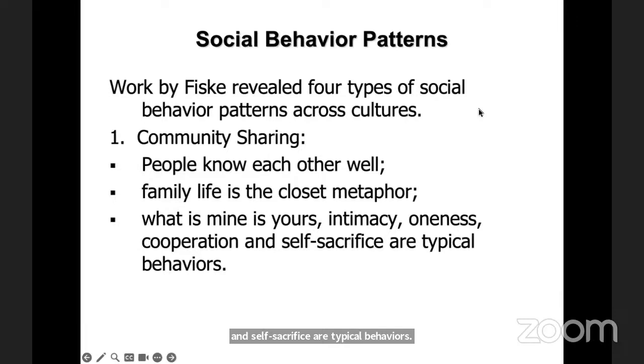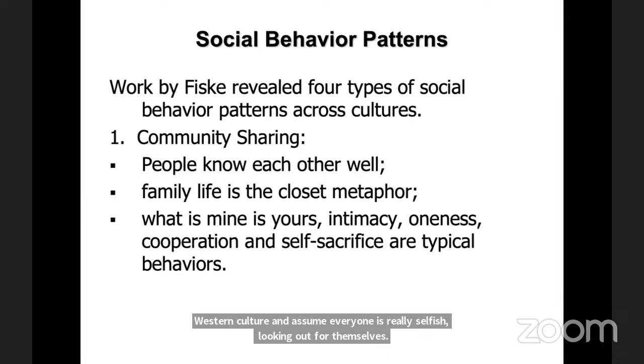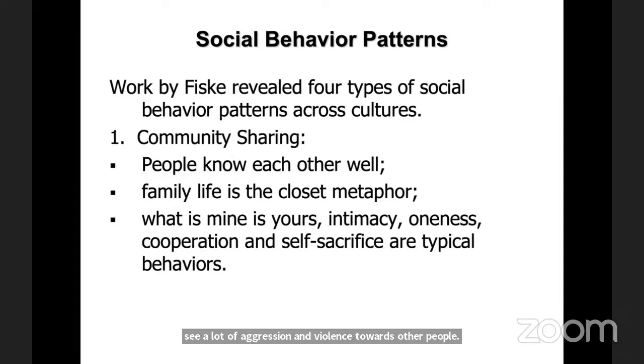Okay. And even when it doesn't seem like this, a lot of times you can look at, for example, our Western culture and assume everyone is really selfish, looking out for themselves. You see a lot of aggression and violence towards other people. Usually what we see in those contexts is a rejection of those individuals, that they don't have a place. And so then they take that out on the community. So even when it looks like a culture doesn't necessarily have this community sharing pattern, we find that it is the individuals that are pushed out of the community sharing that then become the aggressors towards that community. So that's something to think about when you think about what's meant by people knowing each other, and family life being the metaphor for this.